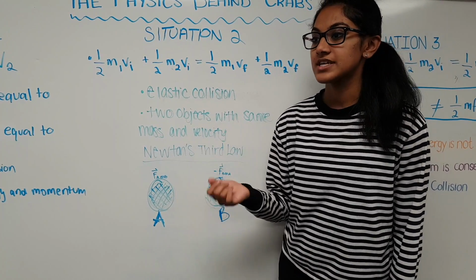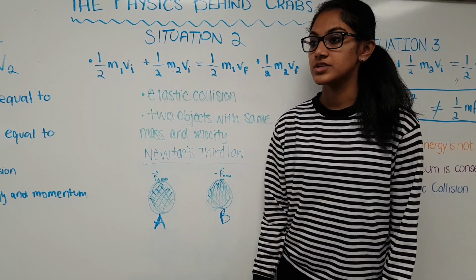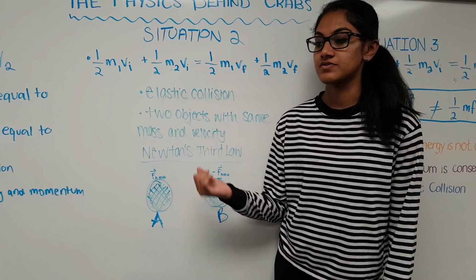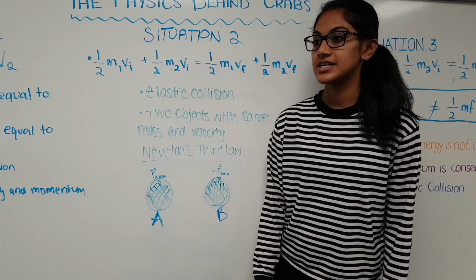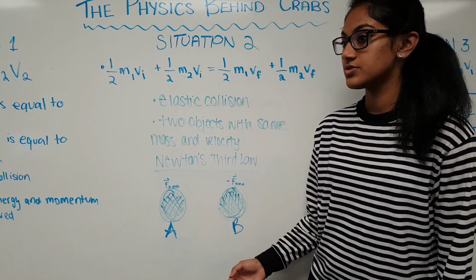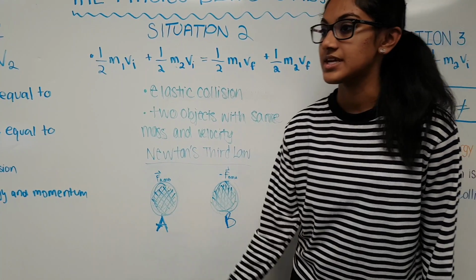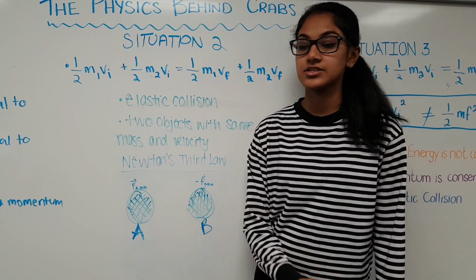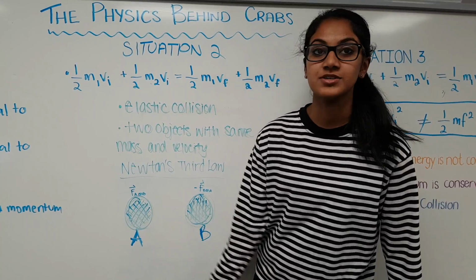Since both of the objects have the same mass and velocity, the momentum would be 0, as the final speed would be equal to the initial speed. Thus, the kinetic energy will not be higher either before or after the collision. Newton's third law can be applied to the situation, as the law states that the force exerted by mass A on B would be equal to and opposing to the force exerted by mass B on mass A. Thus, the force exerted by the first ball on the second ball during the elastic collision is equal and opposing to the force exerted by the second ball on the first ball.